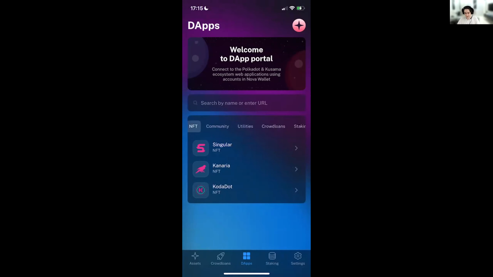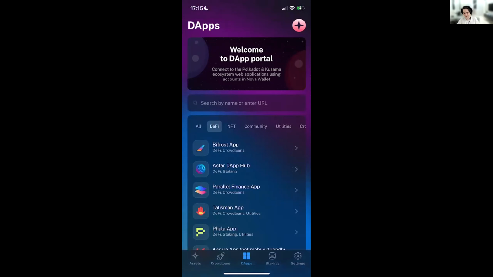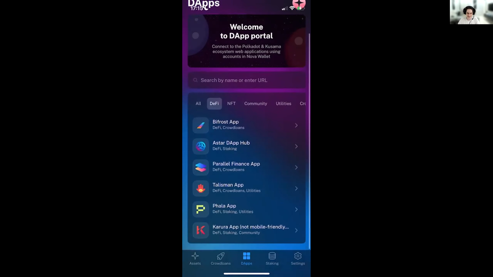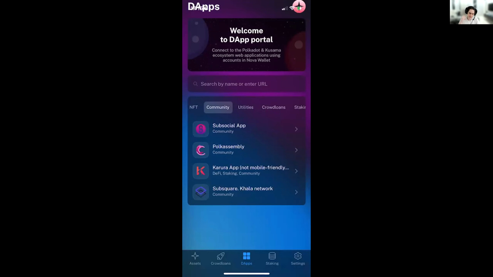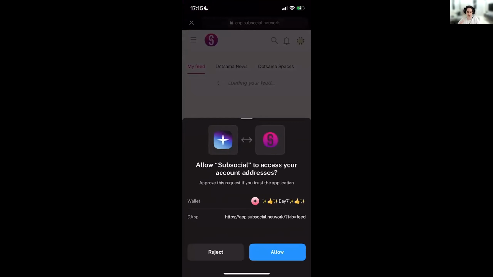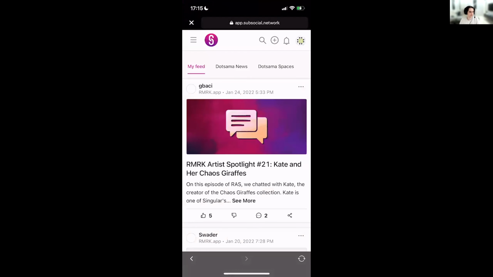And just to finish this spectrum of unlimited DApps available in the Polkadot ecosystem, I would like to also mention some important community DApps, for example, Subsocial and Polkassembly. On Polkassembly, usually there are some governance questions asked and managed. And the Subsocial app is generally for discussing anything regarding the ecosystem.